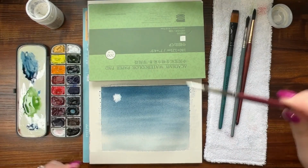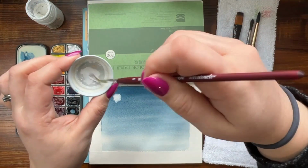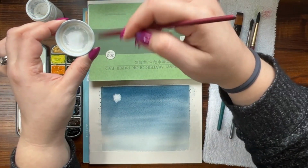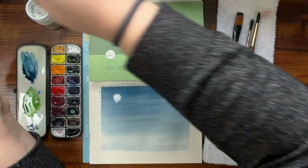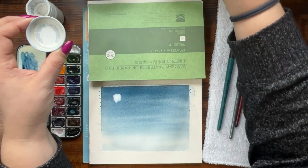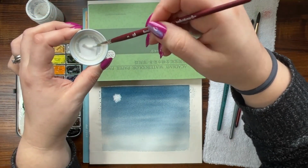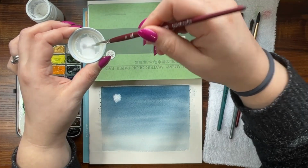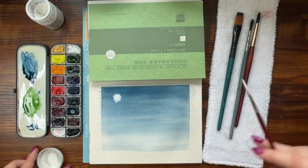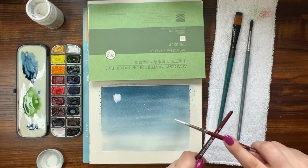So there's a lot of different ways that you can do this. The way that I like to do it is I like to get some water in the lid here to make this a little bit more runny with enough pigment so that it's going to have some juice. And then I just keep adding water to it until it's kind of like a, I almost want to say milky consistency, but maybe even a little thinner than that. And then I'm just going to take another brush handle and I'm just going to do a little bit of tapping.